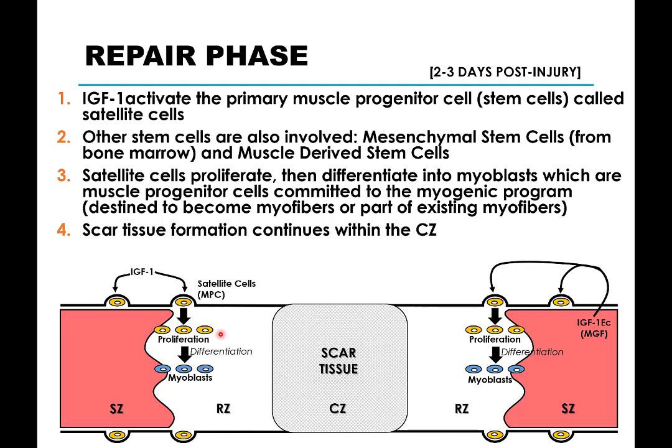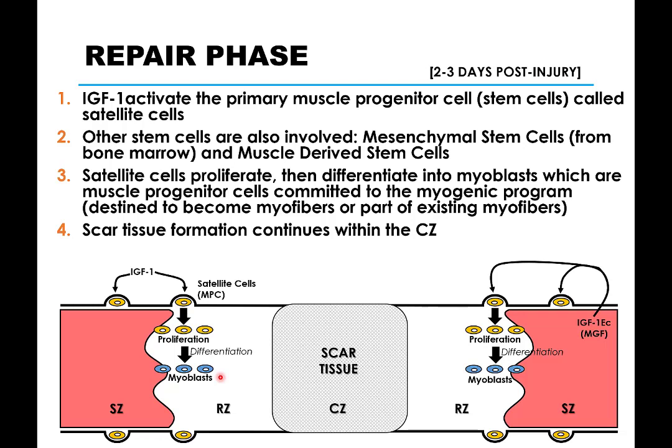Now, some of these are used to renew the satellite cell pool that is dormant underneath the basal lamina, but most of them become or differentiate into myogenic progenitor cells, or myoblasts for short. These are cells that are precursors to muscle cells, and as you can see, they are all individually mononuclear cells. Remember, muscle fibers are multinucleated, so this should tell you that myoblasts are not functioning muscle cells yet, but they are committed to becoming mature, fully functioning muscle fibers, or part of the existing muscle fibers, as in this example.